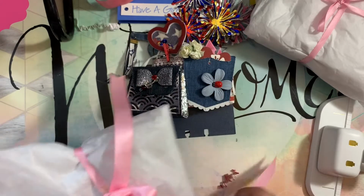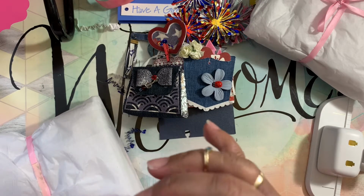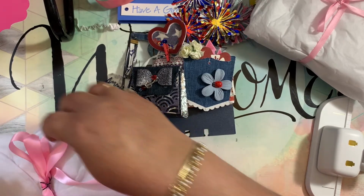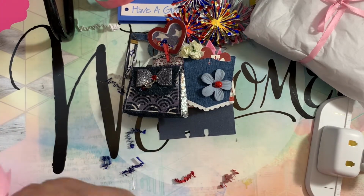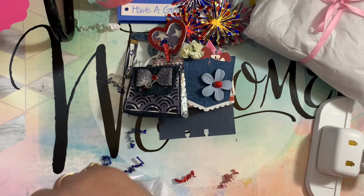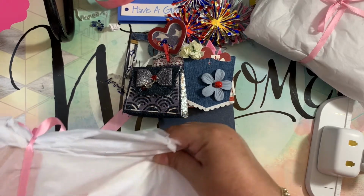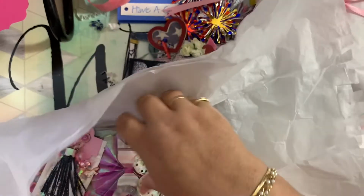And then she sent something here. Oh my god, I didn't have to undo this, and I did it. I'm sorry, but I got it back too. Okay, so yeah, let me slice this, because I think it's way better if I slice this. It's a pretty bow in color pink. So okay, let's see what is in here.